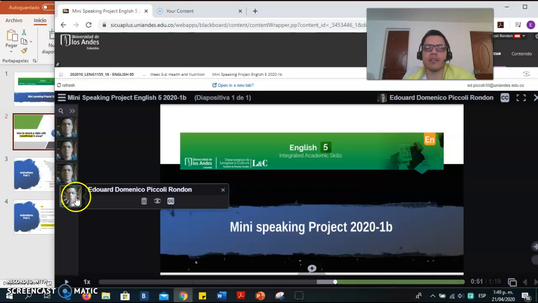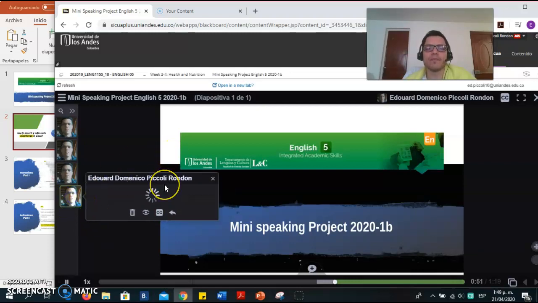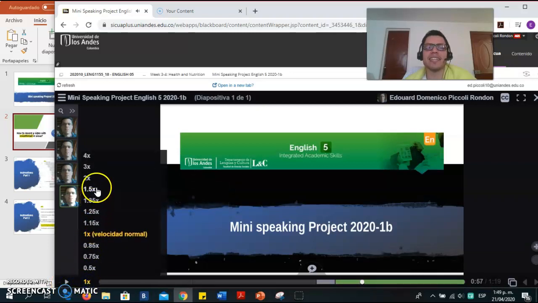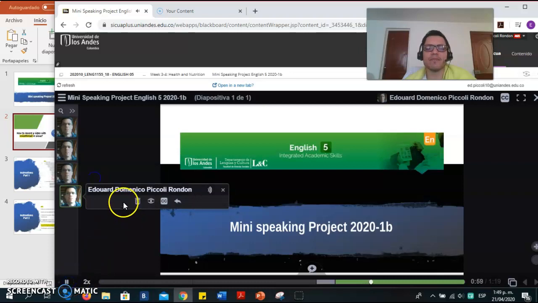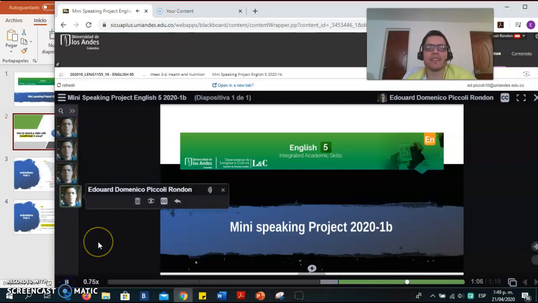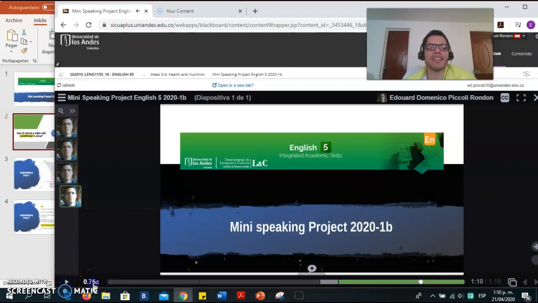Look, it's loading, and then, depending on the internet connection, okay? You will be able to listen to it. Take a look. You can pause it here, and again you can accelerate it. Let's put it into 2 times the speed. You can pause it again, and then you can put it very, very slow. A little bit boring, right? So then you put it back to normal. And here is your audio recording, all right?